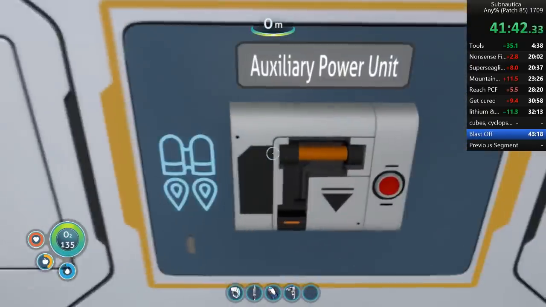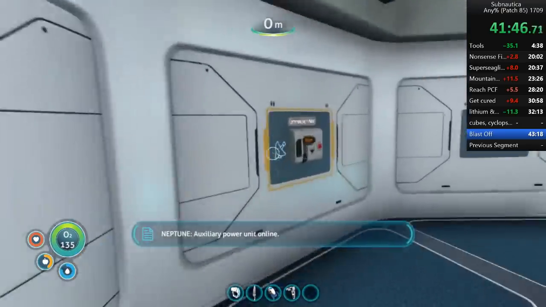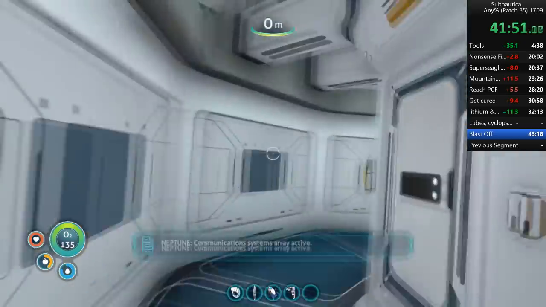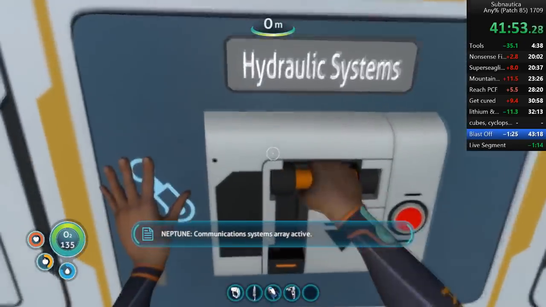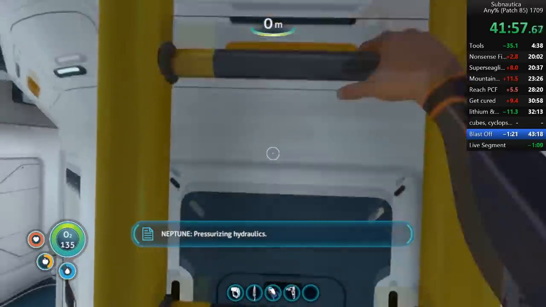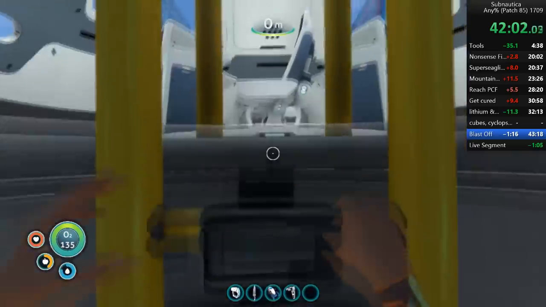Gerald is going for 42.21 as his guess. Let's see, 42.24 from Leo. Communications systems array active. Pressurizing hydraulics. And up we go.